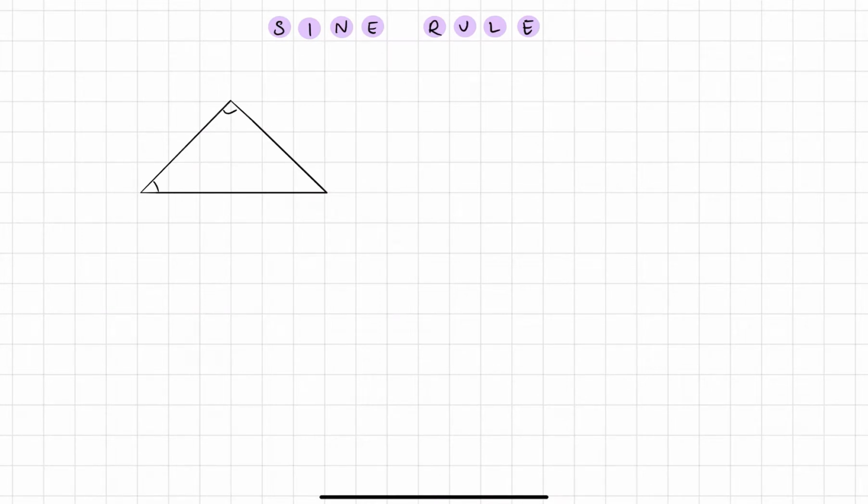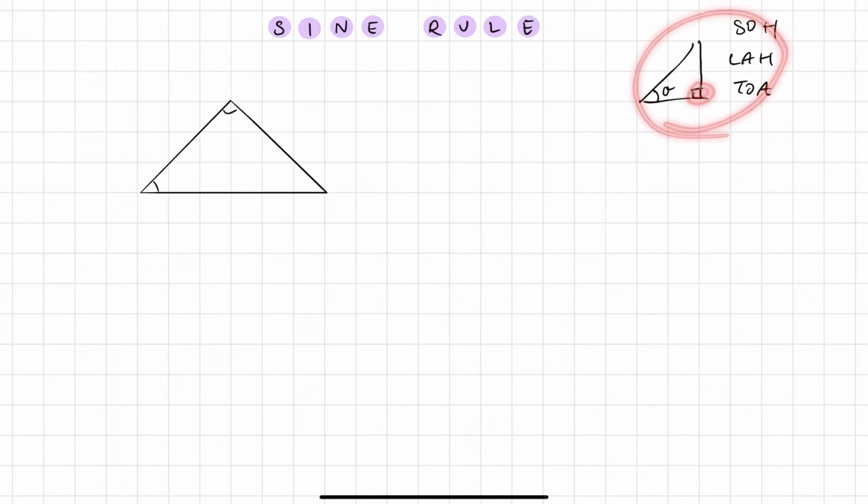So I just wanna say, before this point, everything we've done in trigonometry was based off of right angle triangles, right? So we had right angle triangles, and then we got introduced to SOH CAH TOA, and sine, cos, and tan, right? This was all based off of right angle triangles, okay? So now the problem becomes, when you have a triangle that is not right angled, we're gonna need some new ways to deal with these questions, okay?